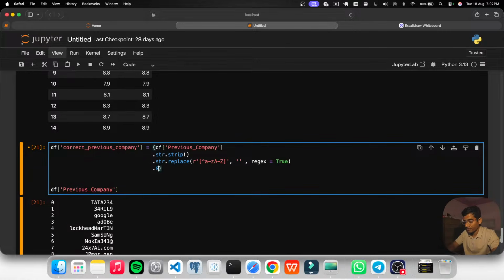Next we will make sure it is in proper format, right? Uppercase and lowercase issues are removed. So done till here.